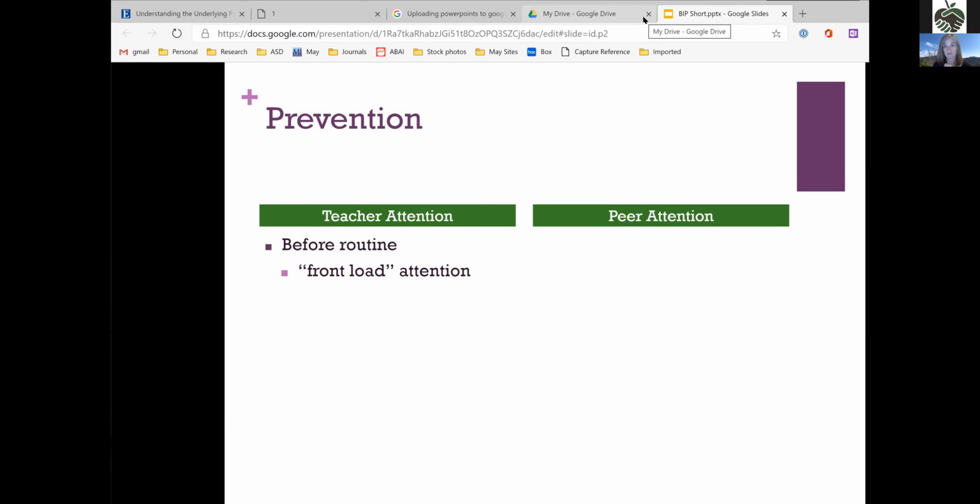So if a student is likely to engage in disruptive behavior that is maintained by peer attention during group work, maybe you can figure out some activities that the student can do where she gets attention ahead of time. Like maybe she can lead a 3-minute break where you play a game. That's something you could do in elementary school, for example. So you can front load attention as an example. That was more of a peer attention one, but you could do the same thing with teacher attention.